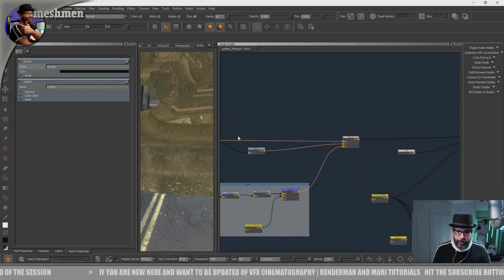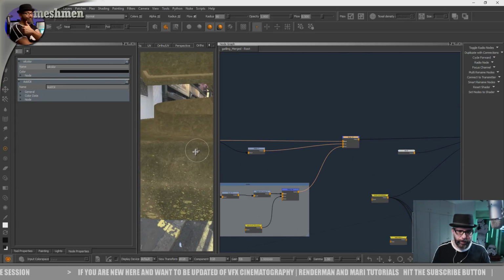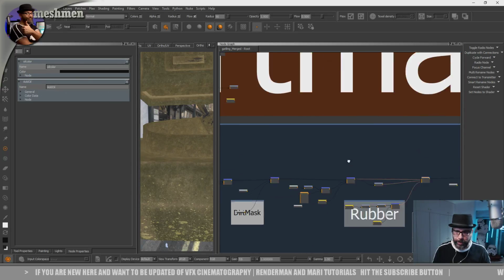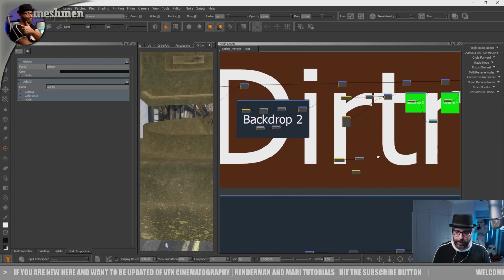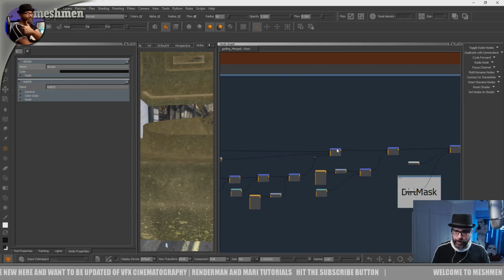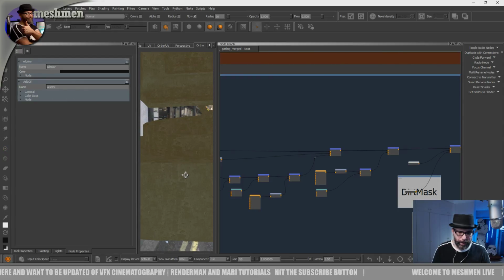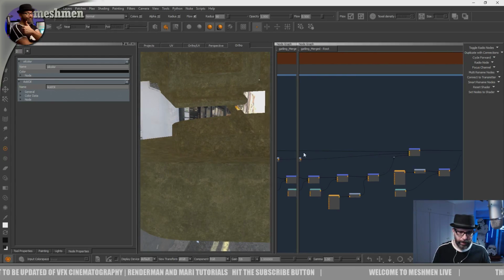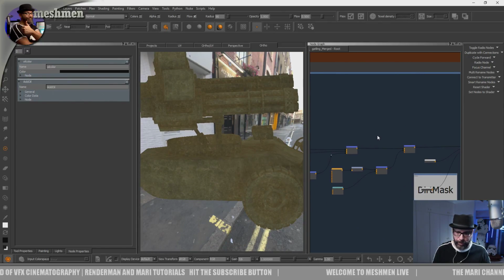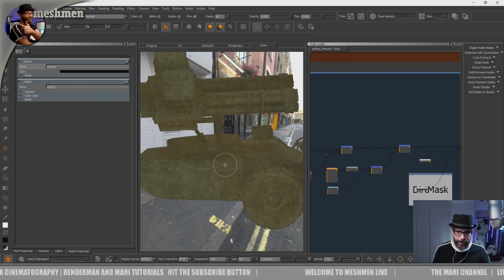I could do a general grade of some of the dirt. So let's take a look here. I want to do some lighter shade in the crevices there, for example.